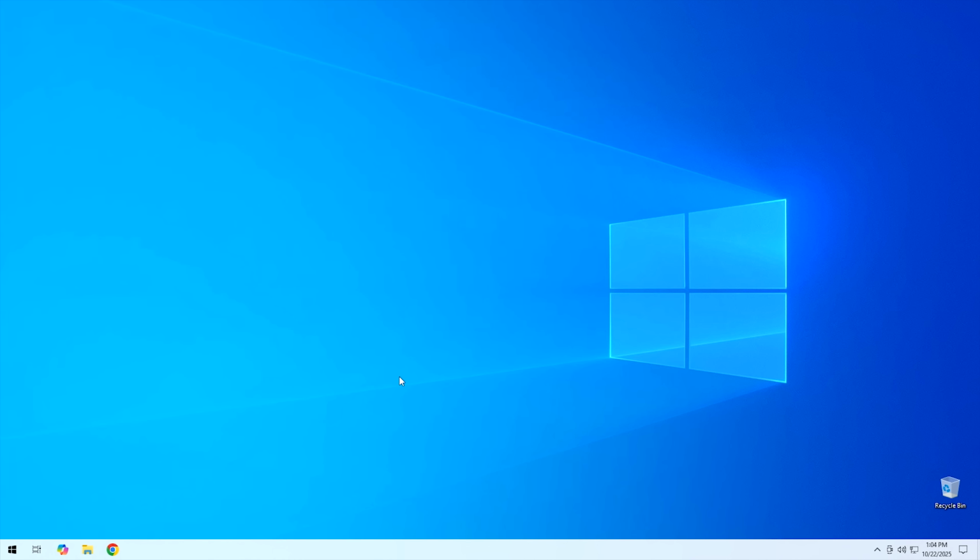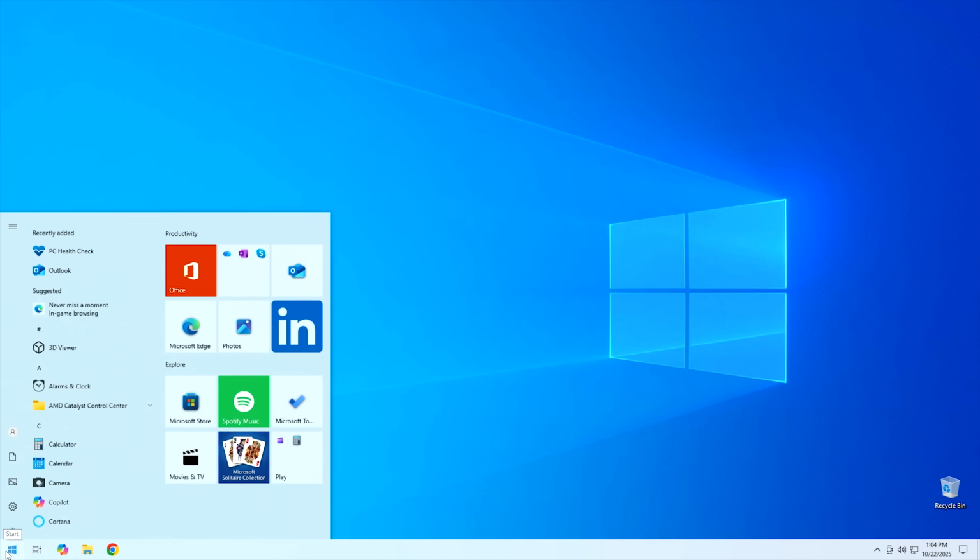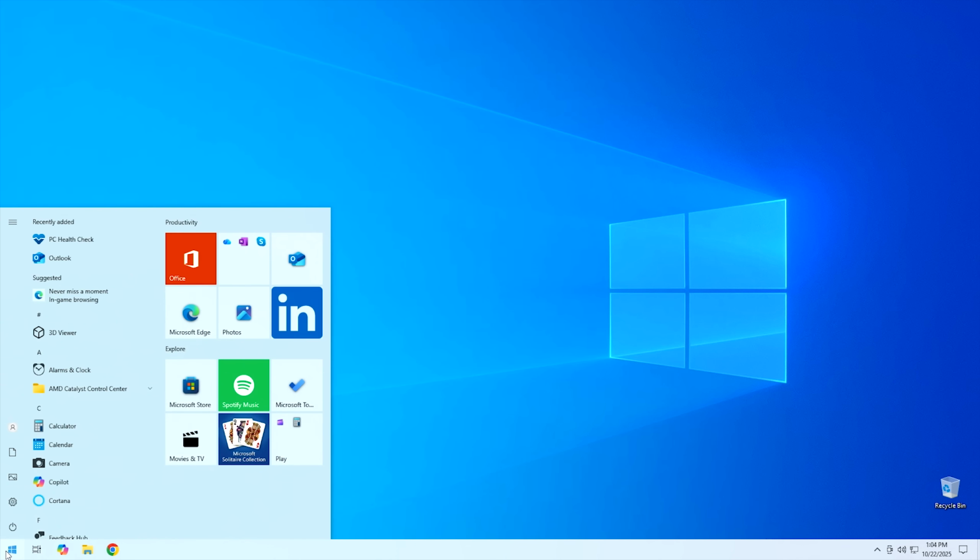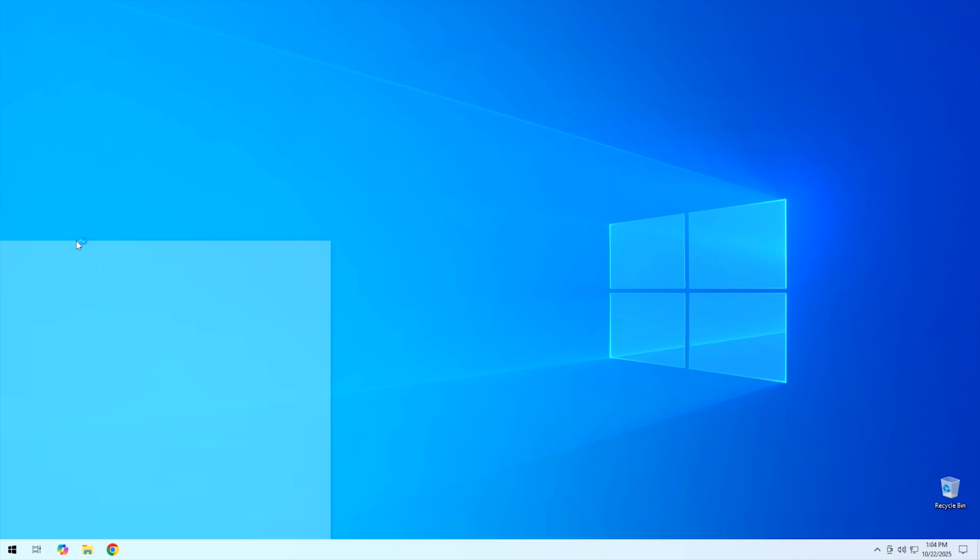Okay, so here we are in Windows 10. Now, this process will work exactly the same if you're in an older build of Windows 11, but I'm just doing this from Windows 10 because many people are going to be upgrading from Windows 10 at this point. Now, this system is currently as updated as possible in Windows 10, but it's out of support now because Windows 10 ended support. Let me go ahead and run the PC Check app.